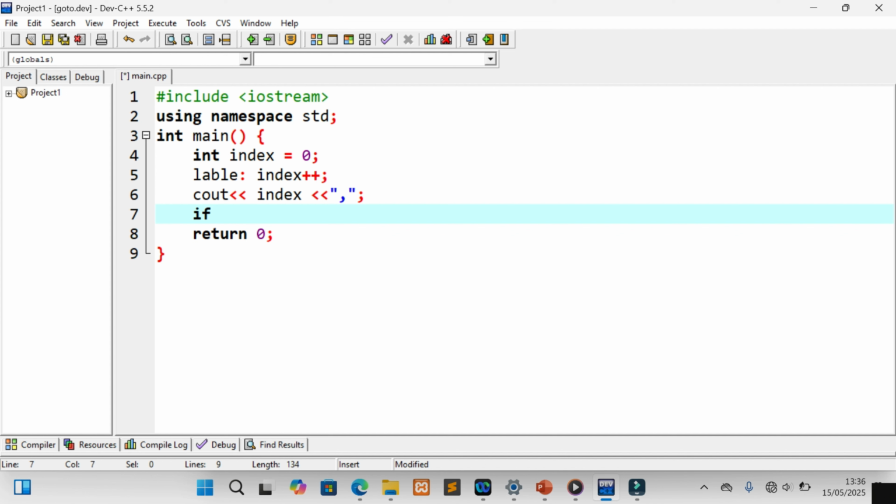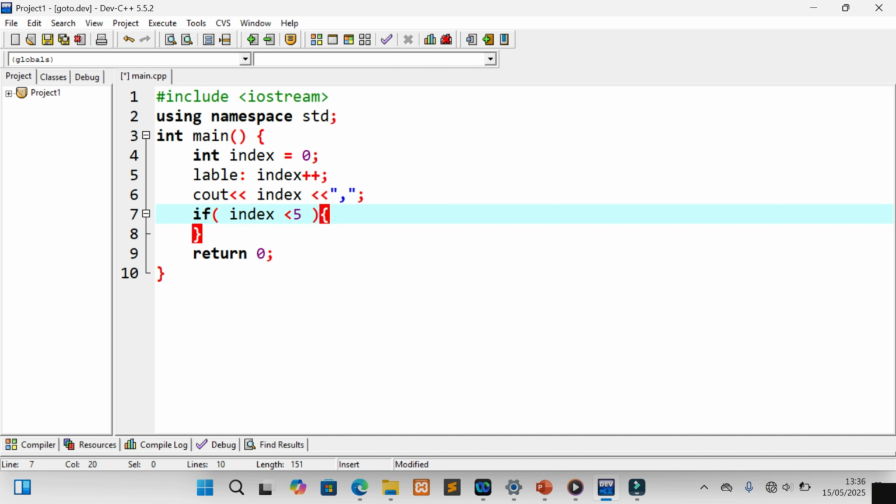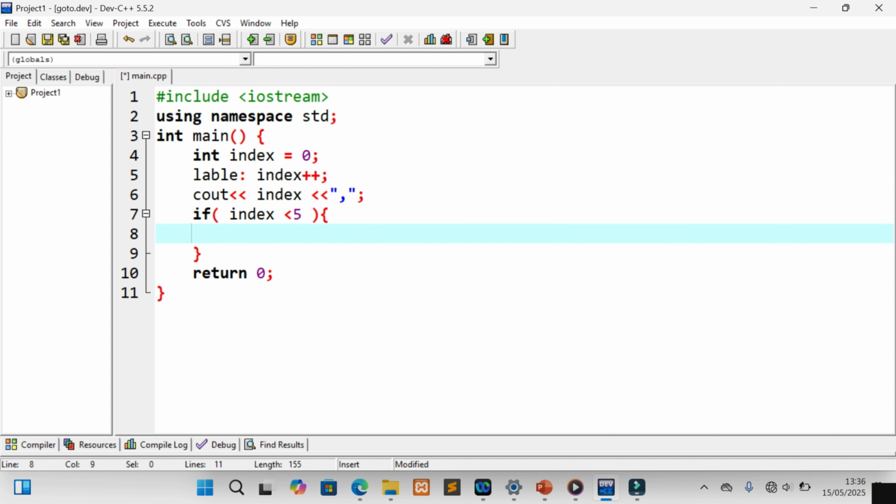If, then the condition is index which is less than 5. Then after this, let us open our if statement and use goto to access this label.